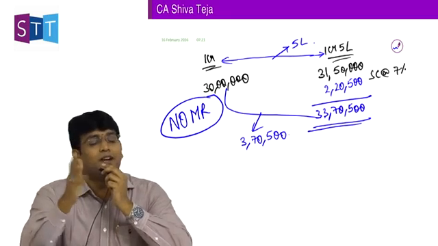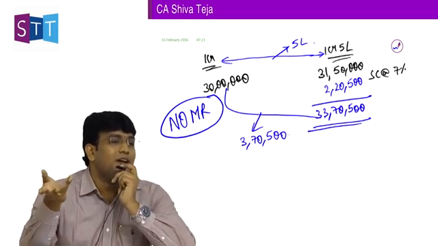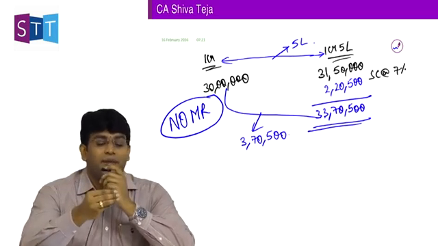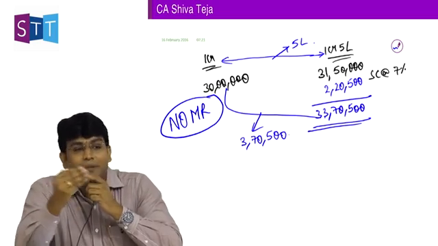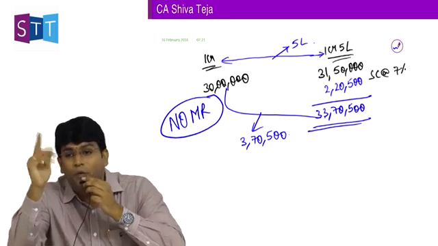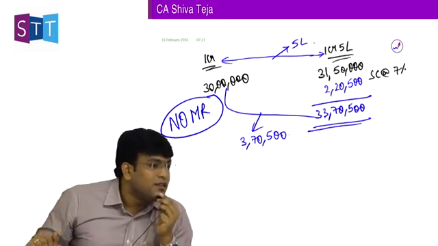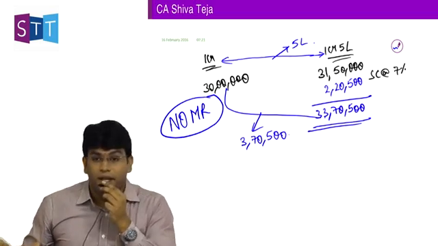But if income goes beyond 1 crore 10 lakhs, marginal relief will never come. Logically, because marginal relief will come only when income is slightly beyond the limit of surcharge, which means slightly beyond the limit of 1 crore. Does it make sense, friends? Everybody clear with the concept? Completely, friends?